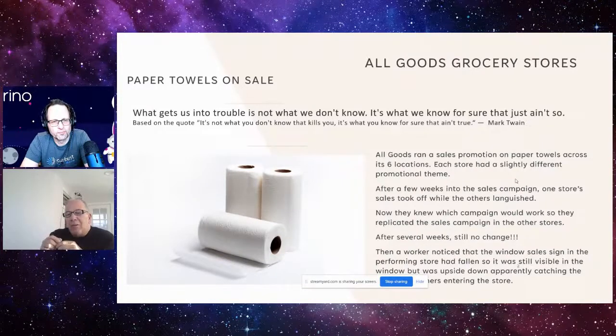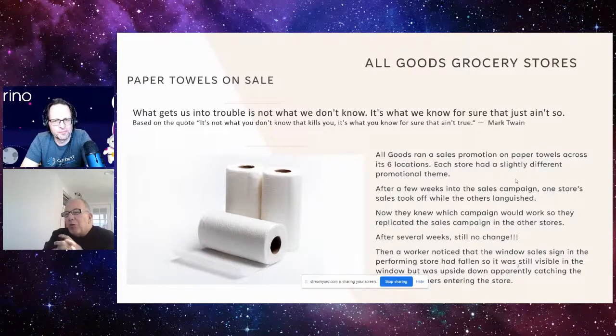And what they found out later on was that there was a for sale sign on paper towels that happened to fall in the window and turned upside down, but still visible to the customers coming into the store. And that was what caused that particular store to increase their sales of the paper towels. So, to quote Mark Twain, what gets us into trouble is not what we don't know.